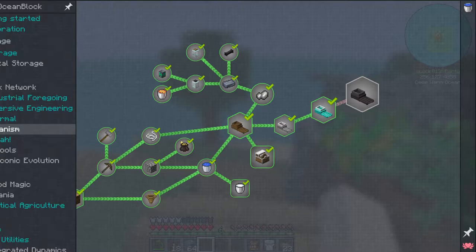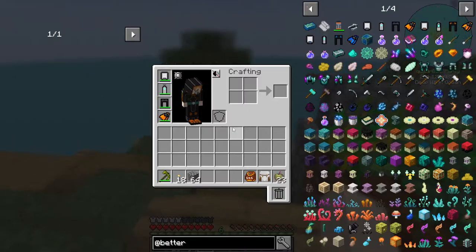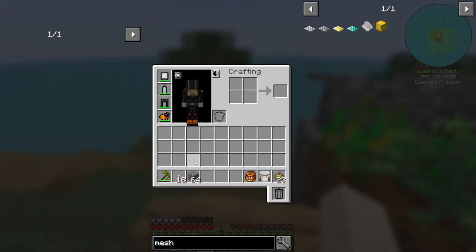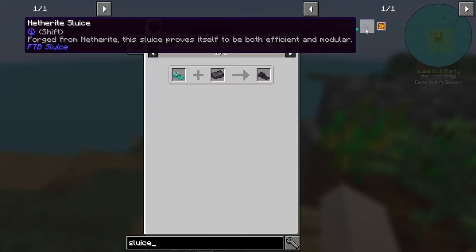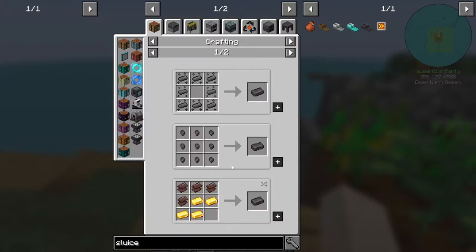I guess we could start working toward. Let's look at the mesh. Pretty sure diamond is as good as you can get. Diamond is the best mesh. So let's look at the sluice. Sluice. What is that thing? You just do the smithing table with a netherite ingot.